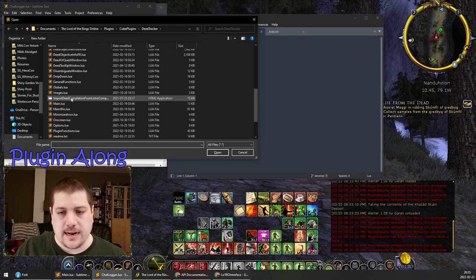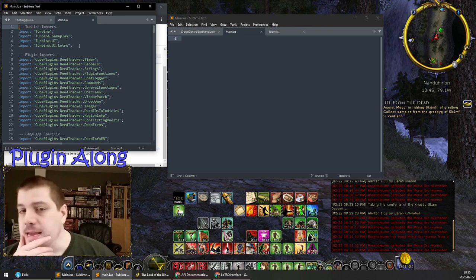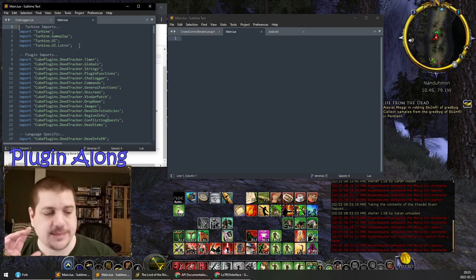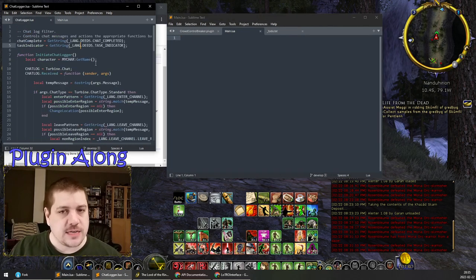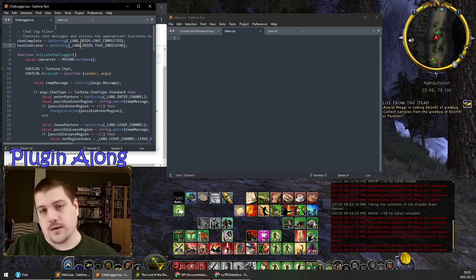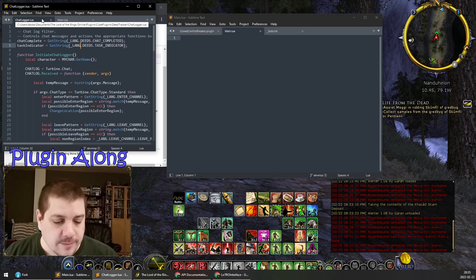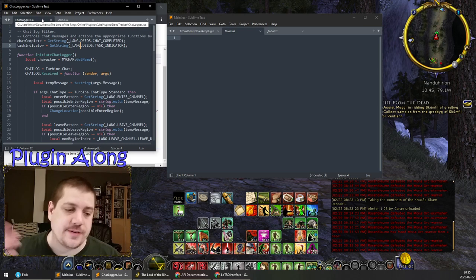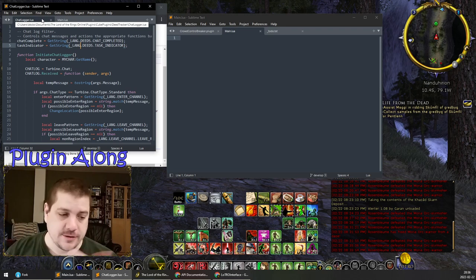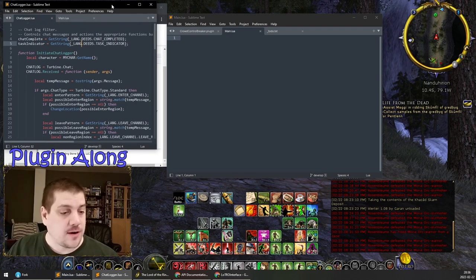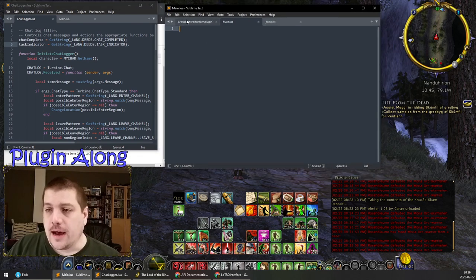One of the things that I do, and I don't know if this is a good idea, but I see it a lot in other plugins, is in my main file, I put all of my import statements. And I worry about that, because it means that if I just look at the chatlogger.lua, this does not work unless you have previously imported main, right? It does not import its own requirements. And coming from a C++ background, that feels very strange to me. It feels like all of your stuff should be imported here, and if there's multiple imports, it'll just sort out to only do one of them. Lua probably supports this. Something I should dig into more. But that's a thought that I have.